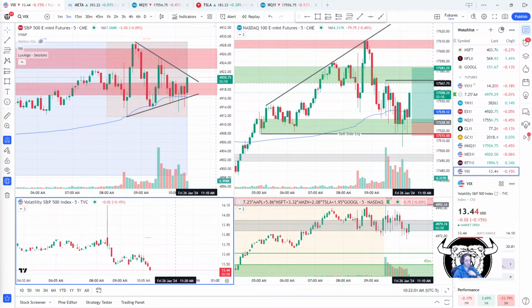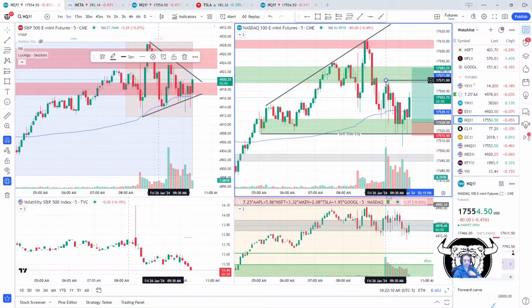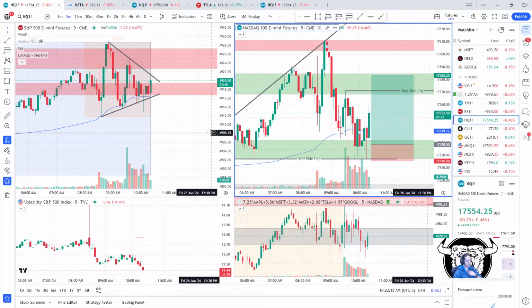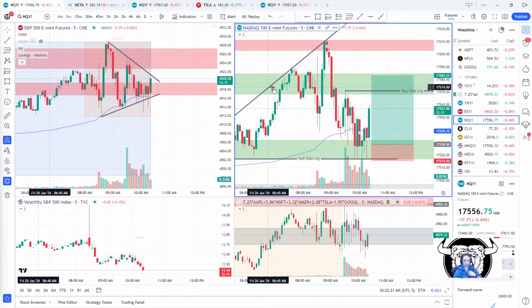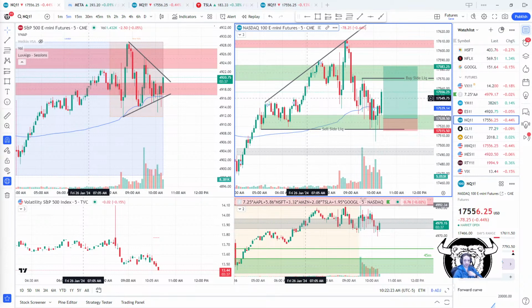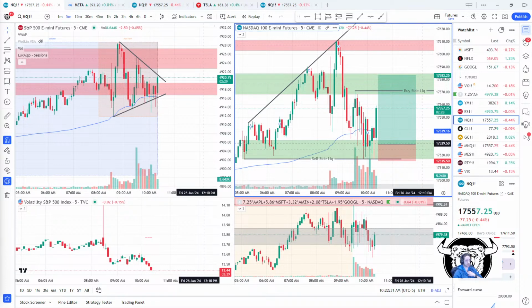First target is going to be the sell side liquidity right here. 570. 570 first target. Come on, NASDAQ. Run that up. Trap those bears. Let's get it. Good green hitting the tape. AMD had a crazy spike up just now, too. That's probably what just made us go crazy.